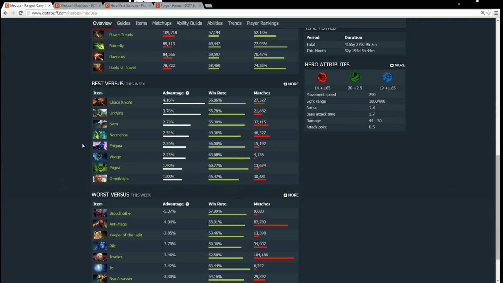And then heroes that you're good against. Anything that's a bit weak to AoE. Chaos Knight, you can kill his illusions very easily. Undying, you can kill zombies with a simple attack with Split Shot. Sven, I'm a little surprised about. It's probably because you can just ulti and Sven can't attack anymore, and then you can do physical damage to him. Also, Sven is more of a cleave hero.